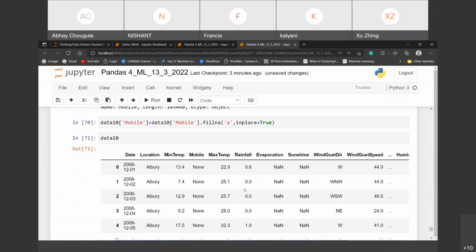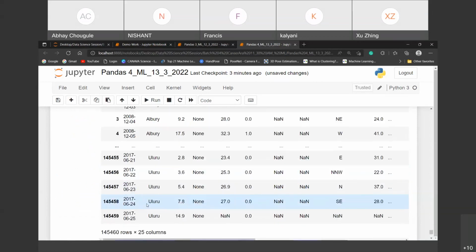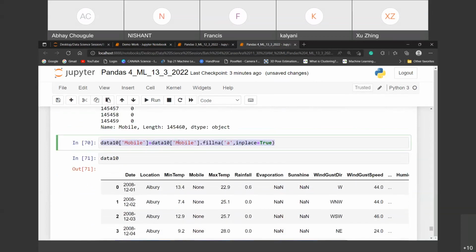This is not applying after two. I think none is not in none actually. Suppose, let's check out how it works first and then we go further.